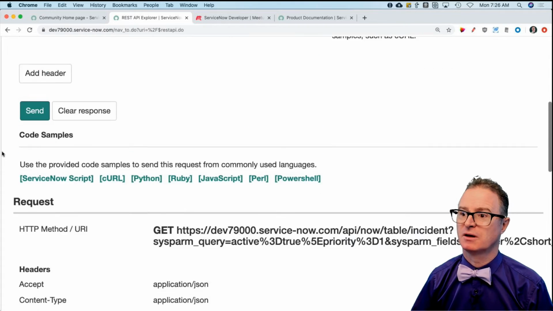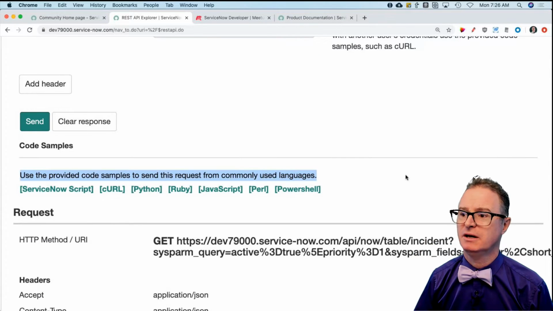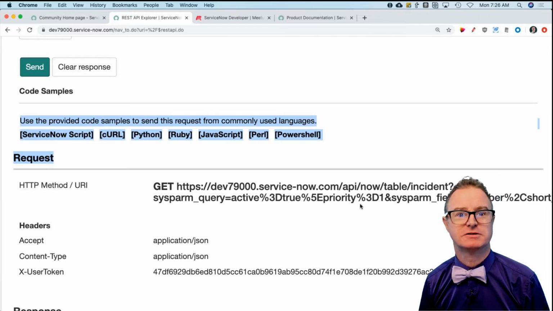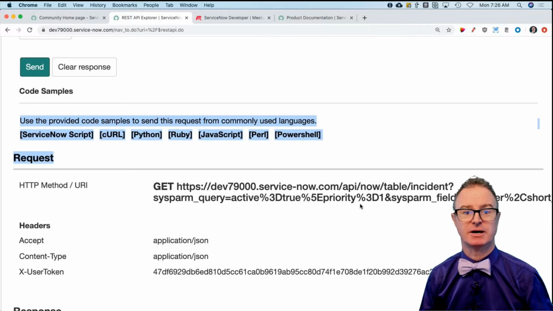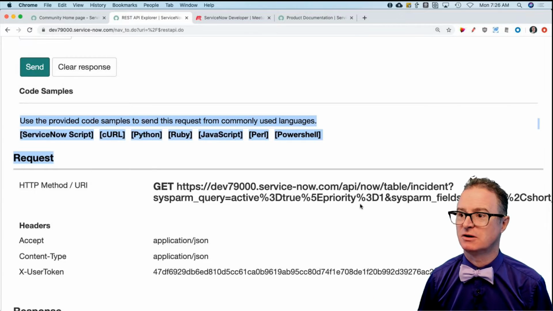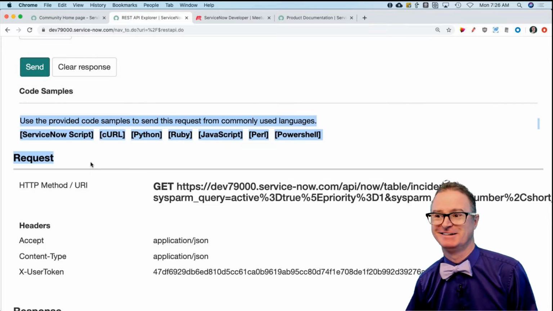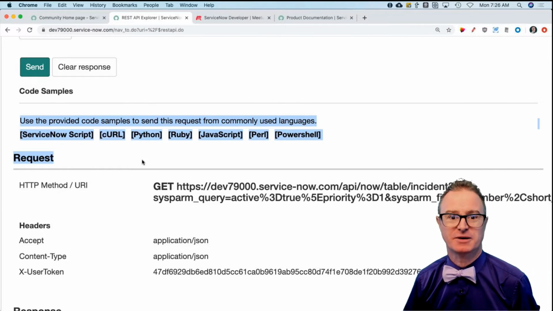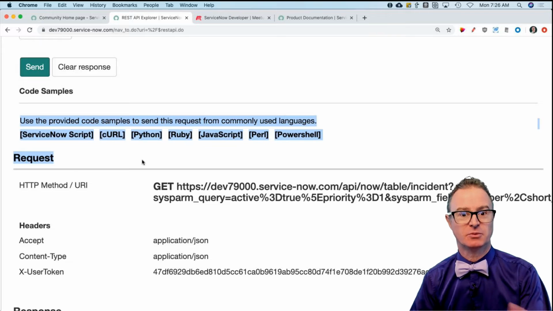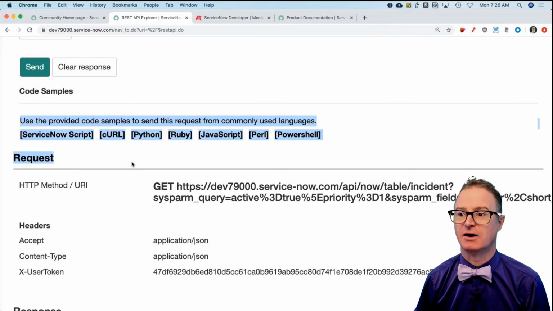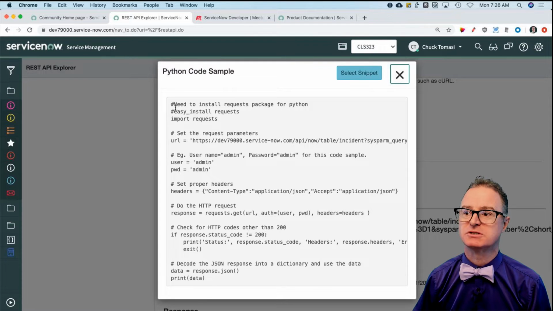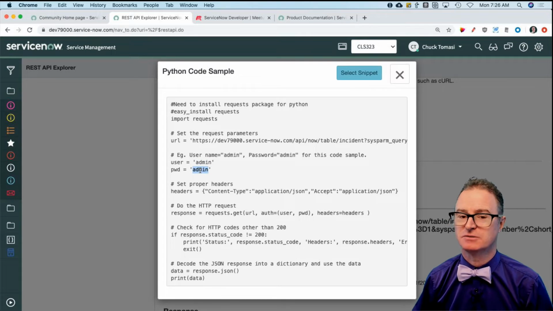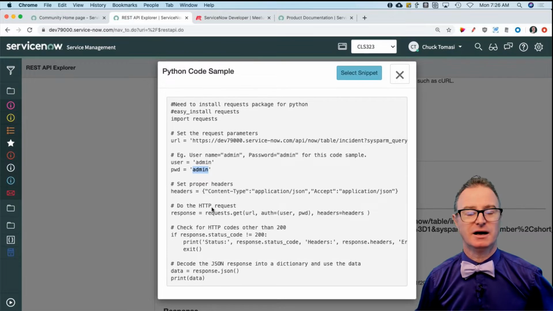Very nice. Now notice here, right in this section, I have some code snippets. So let's say I'm working with my friendly PowerShell programmer or my PHP friend across the hall. Sorry, PHP isn't in here. But my favorite Python programmer who's writing their own private system and wants to interact with ServiceNow. I can click this and up comes a code snippet for them to get started on. They put in the right credentials in here, in basic authentication, username and password, and away they go.